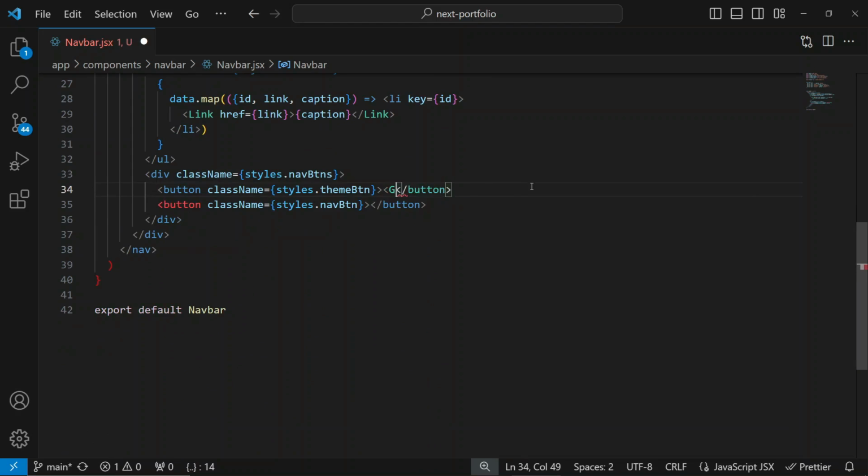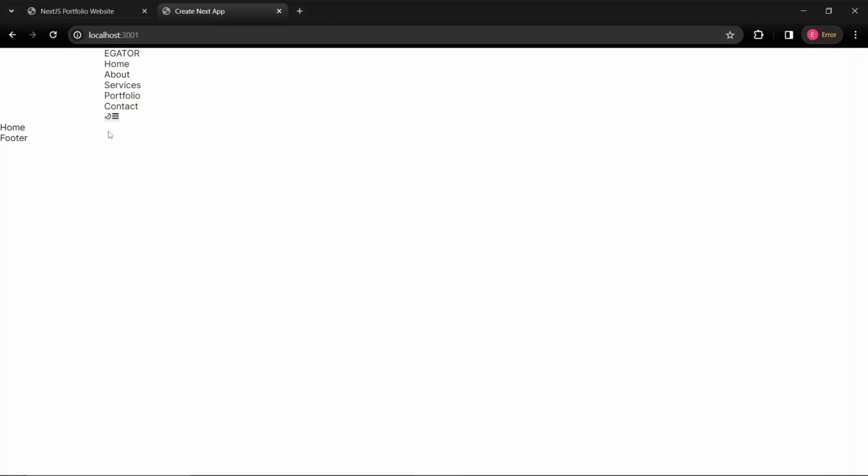That's going to be go moon, and there's going to be FA bars, right? So we save this, we come back to our project, and this is what we have. Perfect. All right, so for now, this is all we need for our navbar. Okay, so we can go ahead and install this, and then we come back to make this responsive.